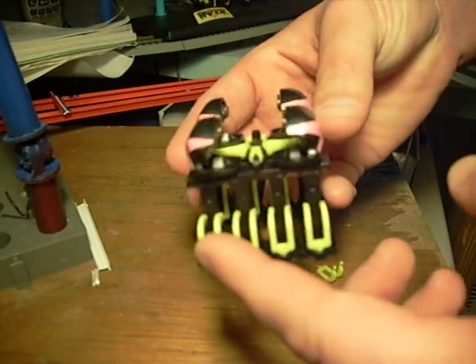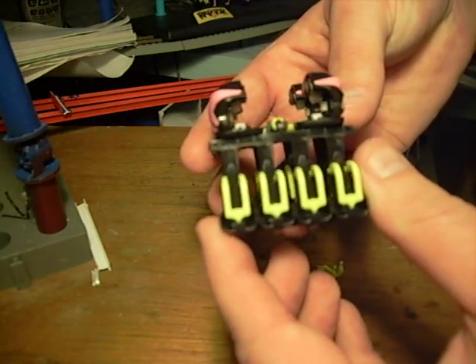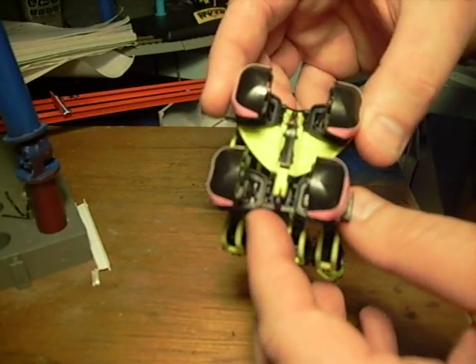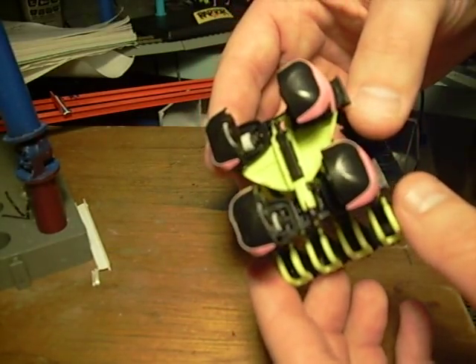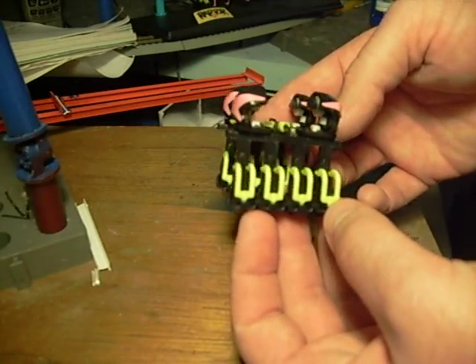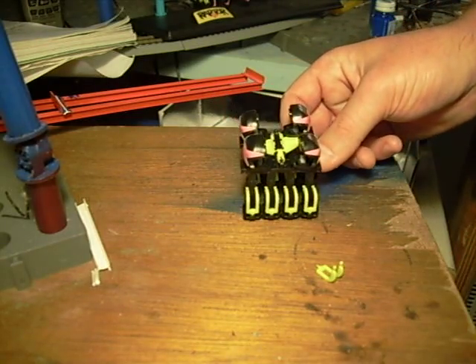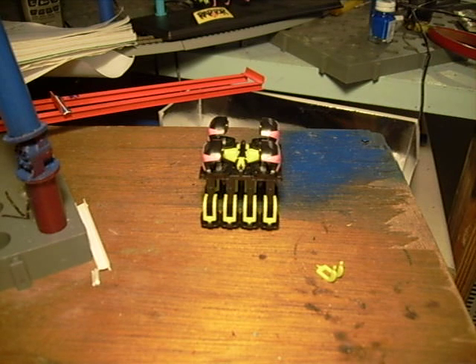Now this only gives you this pivot motion. What you want is for this car to go like this — this actually makes up one car. You want these both to go up and down at the same time, and you want them both to go left and right at the same time. Now if that piece is missing, the train will not make it around the entire track. It will go through your first loop and then it will stop if that piece is missing. That is your link limiter — it is very important for operating your scorpion or your dragon train.